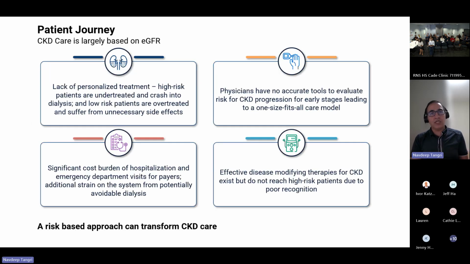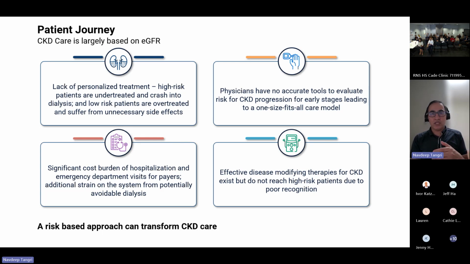The patient journey for chronic kidney disease patients is largely based on eGFR. Up until the year 2001, the patient journey was largely based on creatinine. From 2001 till 2012, we made decisions based on eGFR, and from 2012 onwards, some of us make decisions based on the heat map or albuminuria and eGFR. But that's some of us. The reality is, in vast amounts of clinical practice, certainly outside of nephrology, CKD care is still largely based on eGFR. So what that means is that two people with an eGFR of 30 get the same treatment, two people with an eGFR of 80 get the same treatment, regardless of the risk of progression. So if you're high risk, you get undertreated and you progress. And if you're low risk, you may get overtreated and get costly or sometimes ineffective therapy, and you get all the harm without any of the benefit.